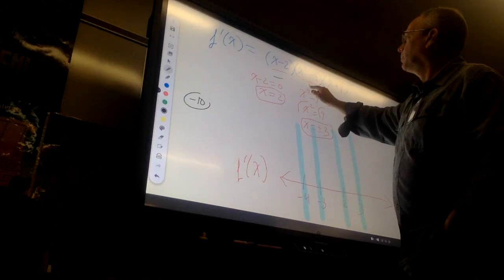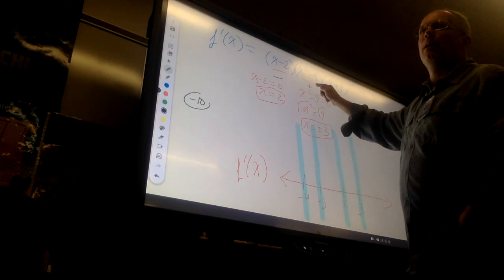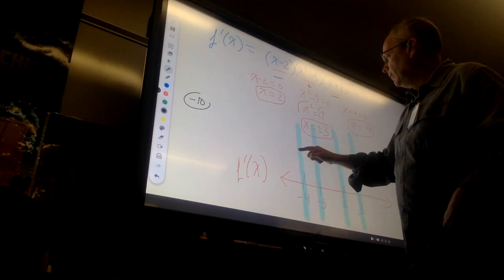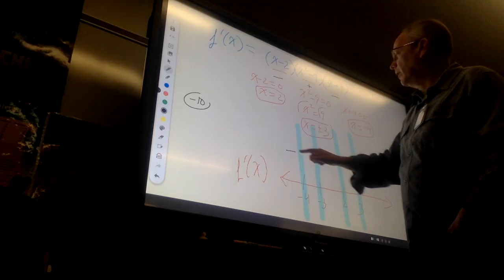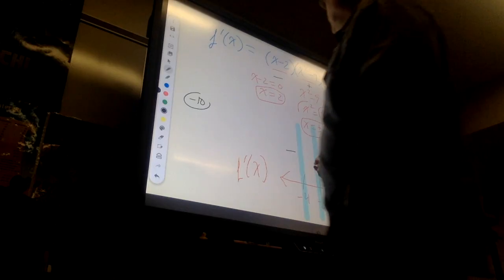-10 plugged in here is positive. -10 plugged in here is, so if I go a negative times a positive, I get a negative. A negative times a negative is a negative. So that means over here, the slope would be coming down until I got to -4. Now something could happen at -4 where I can keep going negative, but we're not sure. But up to -4, something's taking place.